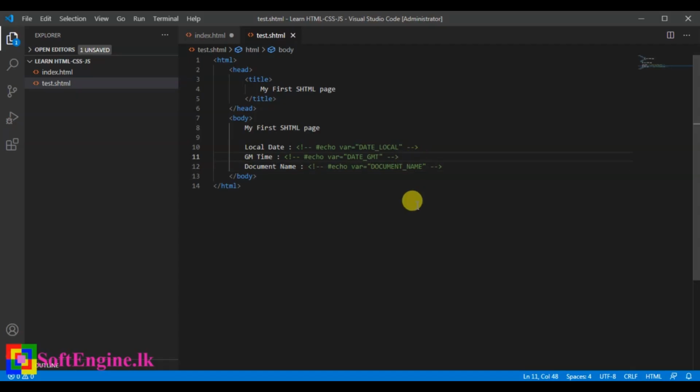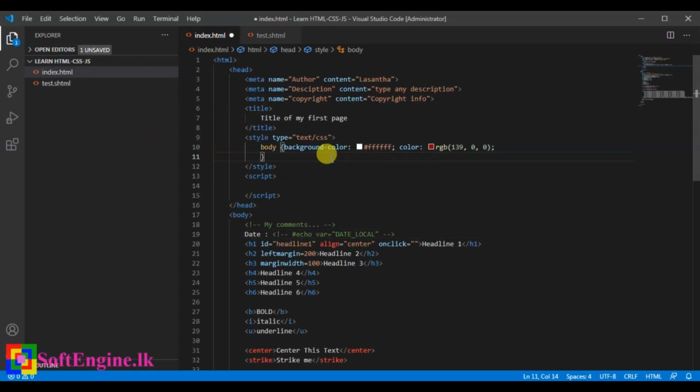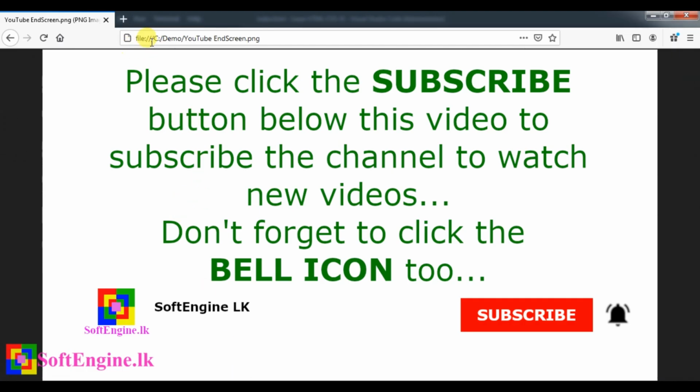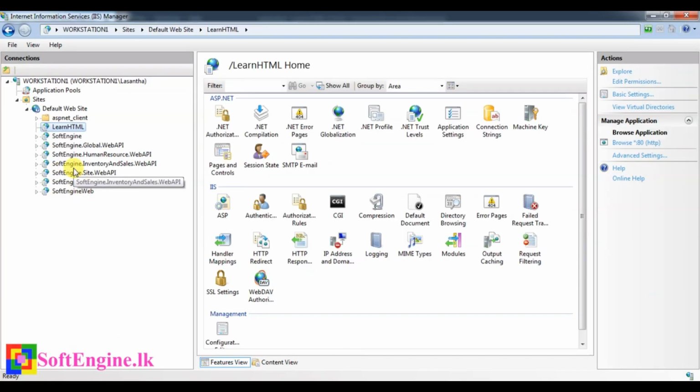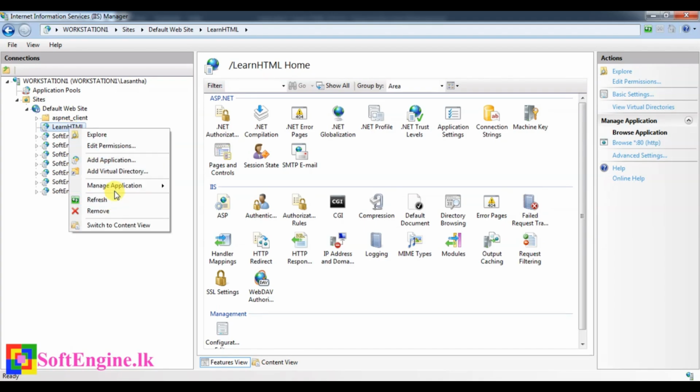Okay, so let me save the file. Then let's browse this page the same way that we did in the last session. Okay, I got the IIS, and you can remember we already created a virtual folder called Learn HTML.